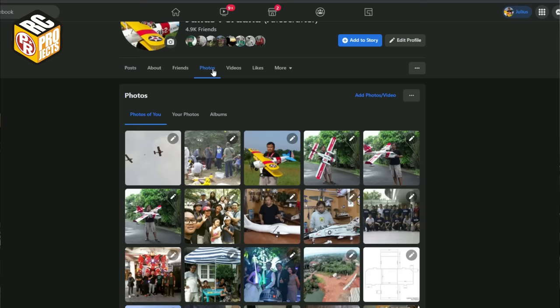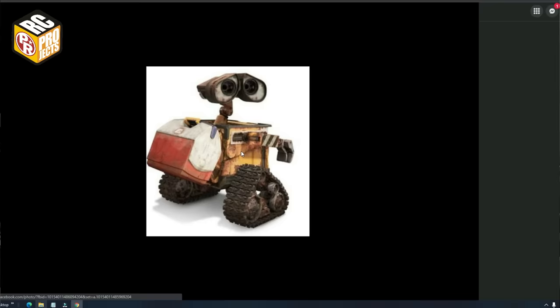Okay, my friend, that's how I built WALL-E. I've been waiting to make this WALL-E RC for some time. I already planned to start it in 2016, but it never happened until now. I made this video for entertainment purposes. In reality, it's not exactly like that.